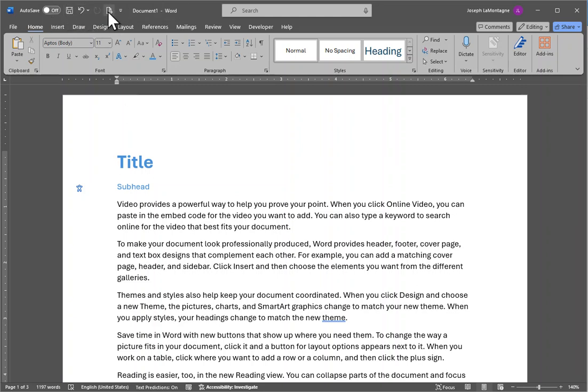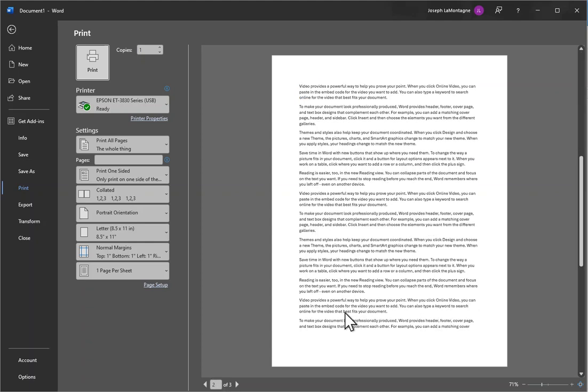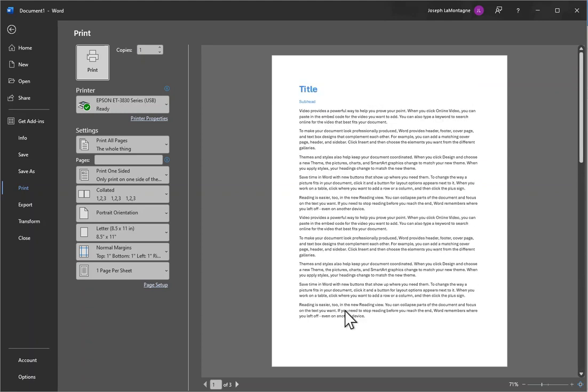So if I click this print preview and print, you will see that it'll show me my document. Down here at the bottom, there's 1 of 3. If I just use my little scroll wheel on my mouse, I can go to 2 of 3 and 3 of 3, so I can go back and forth and see what it's going to look like. You can then choose the type of printer you have. If you have multiple printers, you can have it. My printer does allow me to do multiple printing on both sides, which is kind of nice. You can do all sorts of other options here, setups for your print.